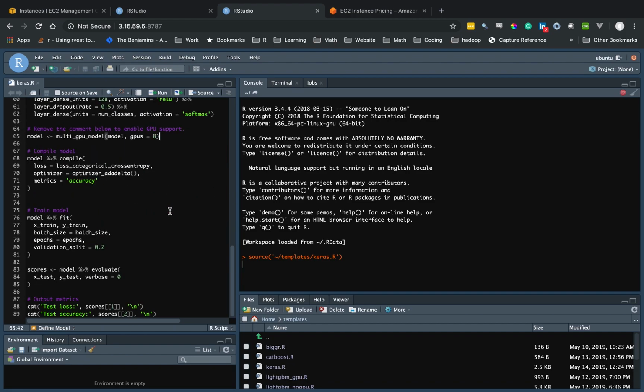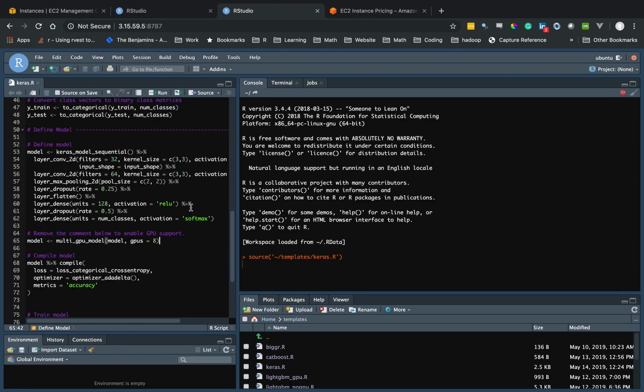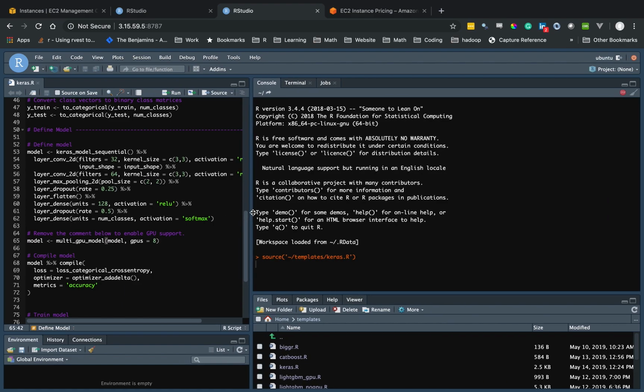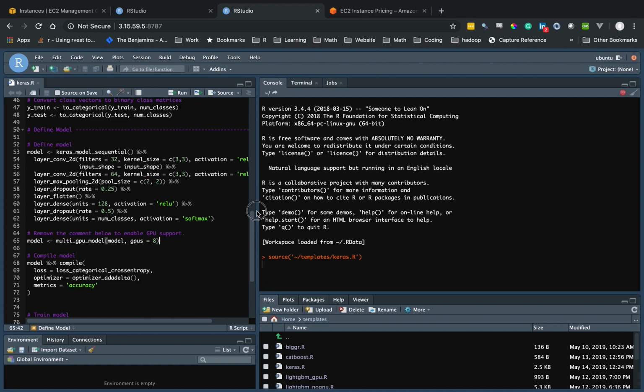I've already installed TensorFlow and Keras. So you work on your model, you get it going, and you get it to the point where it actually starts to run. And then you say I have a CPU and I'm working with like 400,000 images, and this is going to take 2 weeks.